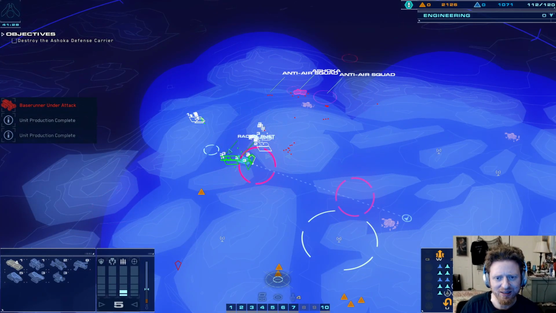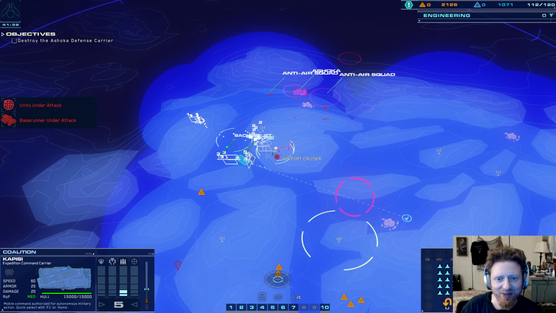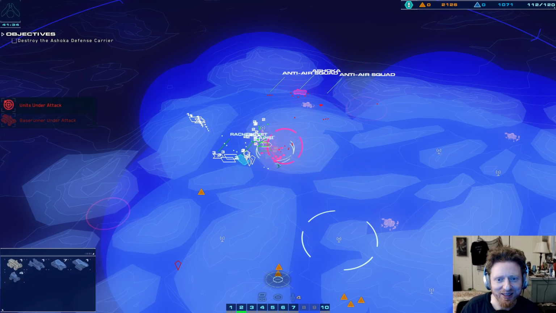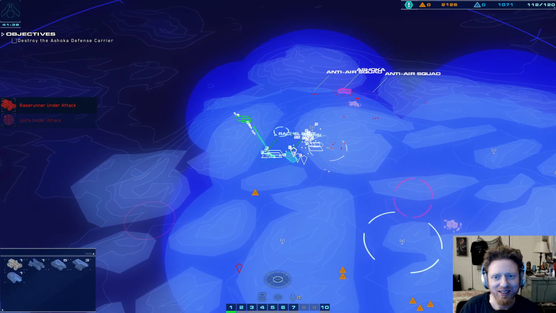Oh, shoot. Coordinates confirmed. Man, strike fighter approach vector. No matter how many times I try and practice this one. Engines on. Full power. Move. All hands. Time to move out. That's funny. Hostiles at will.